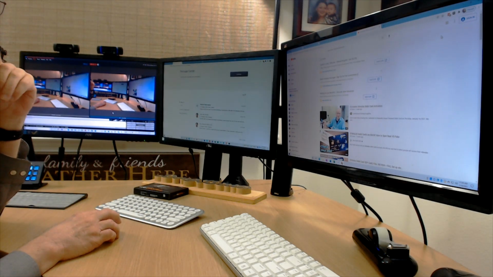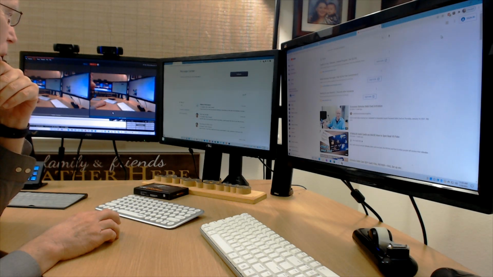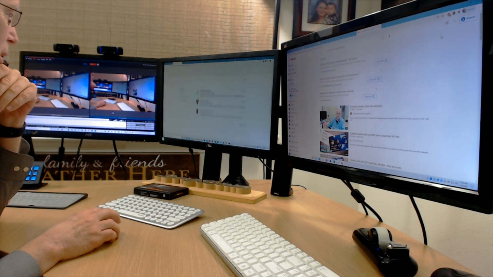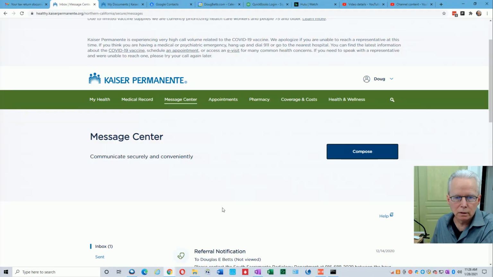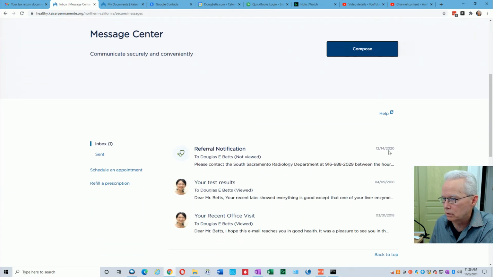So it gets me into a message center and I see some emails. Is there anything here that's private? No. So I'm going to show you that. And let's go to the screen. Yeah, it shows that right. So here's this message center. I'm going to come down here in the message center and there's a message from December 14th. That's certainly not that tax notice. Inbox shows one message and I see 3 messages here, but this one's kind of bolded. So that's implying I haven't looked into that one yet, right?